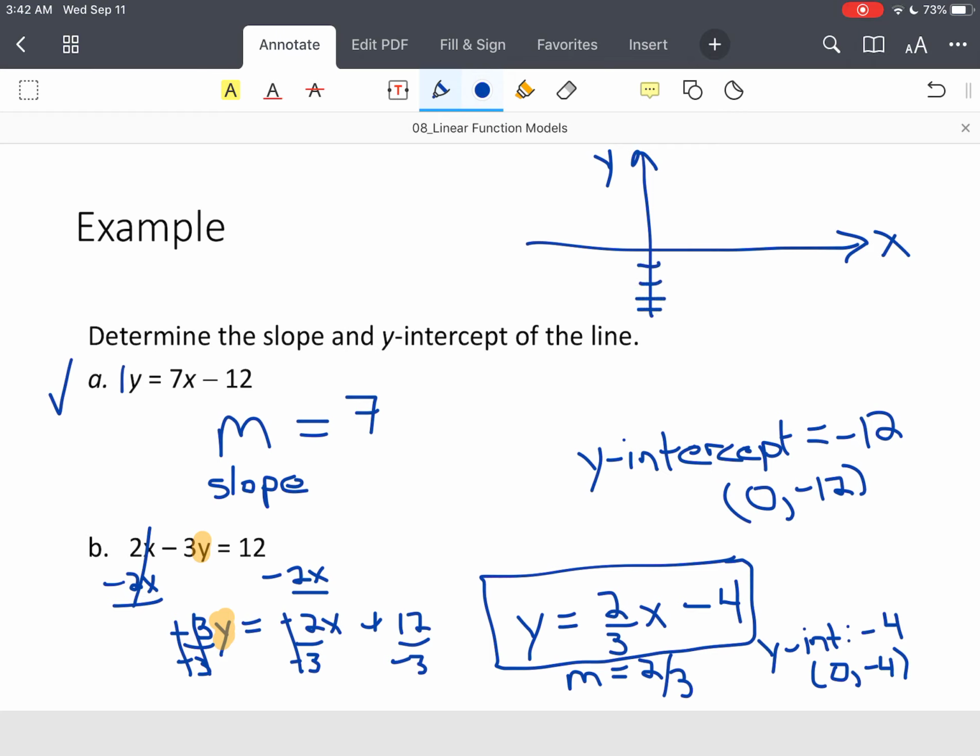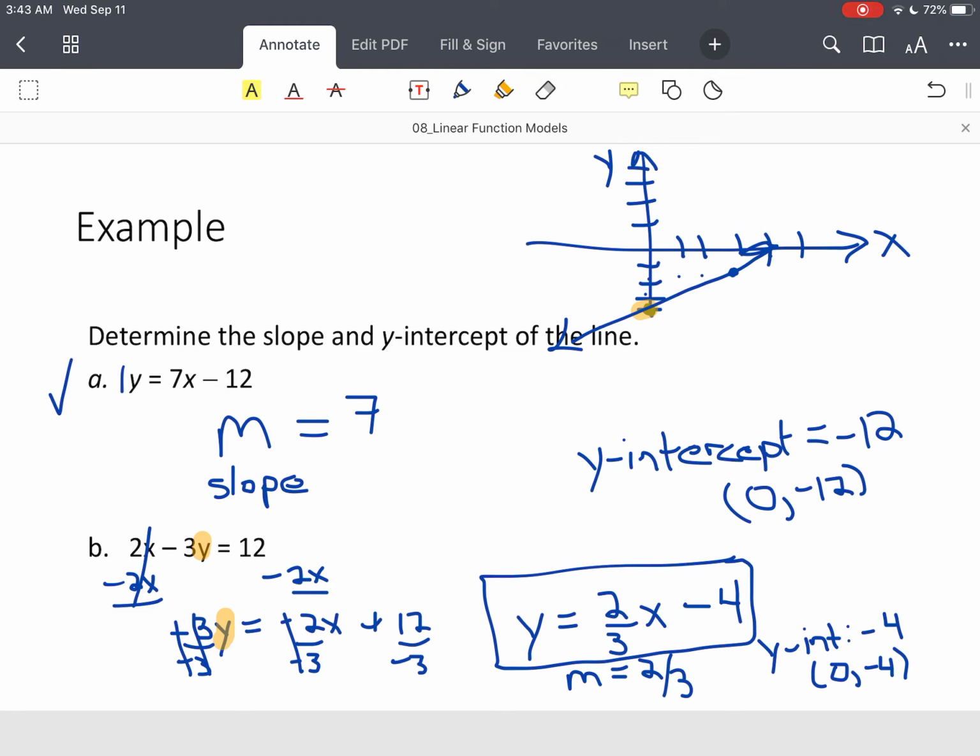So our y-intercept is -4. That's your starting point. The slope is 2/3. So from this point, (0, -4), one concept of slope is the rise over the run, which simply means we would go up 2 and right 3. So up 2, right 3. Draw your second point. Once you have your second point, you can draw your line through the points. So that's the concept. That's how you use the definition of rise over run to draw the equation of a line using slope and y-intercept.